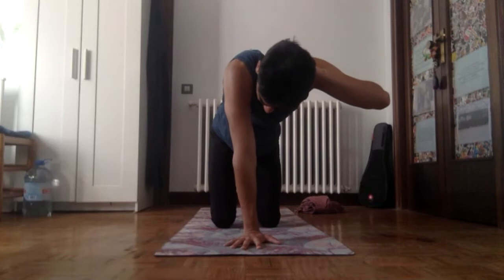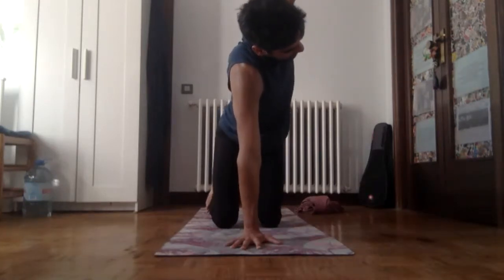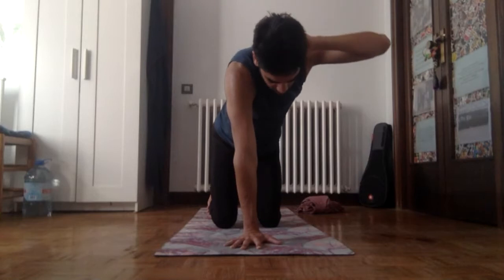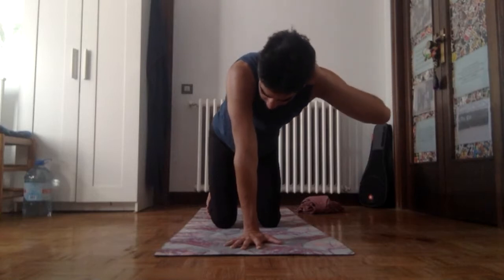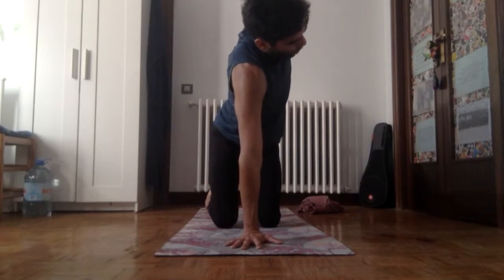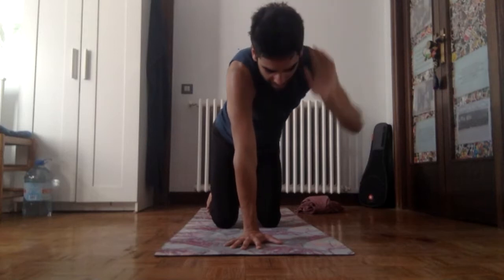Let's do two more, press the knees down, keep the hips square, come up as you exhale, stay here as you inhale, open up a bit more, and exhale down. Last one, be very specific with it, press with the hand down, press with the knees, and exhale, come up. Push the shoulders to open up the chest. Pull the shoulder blades down. And exhale, come down, other side.